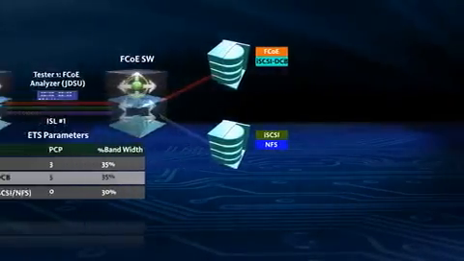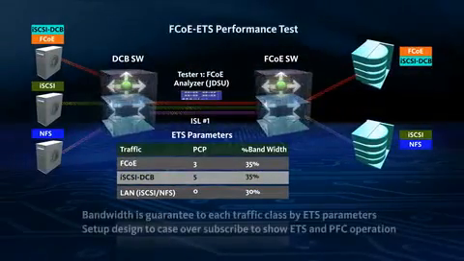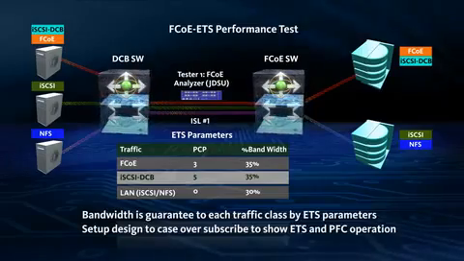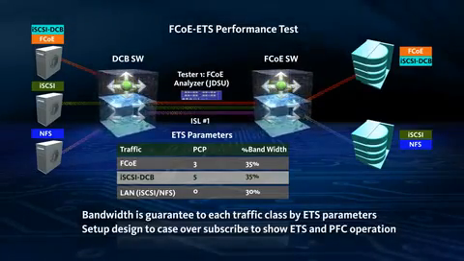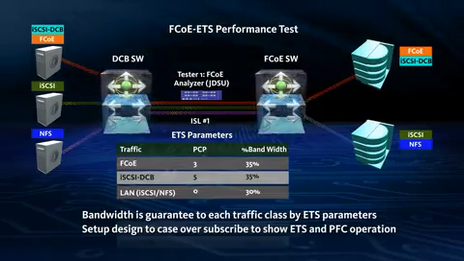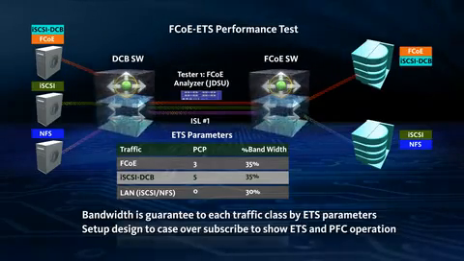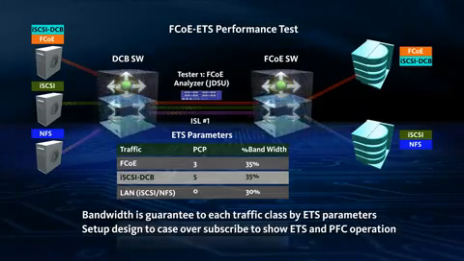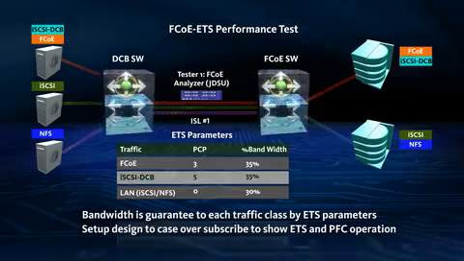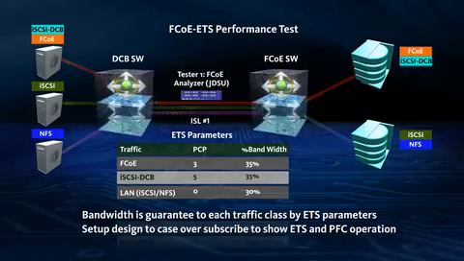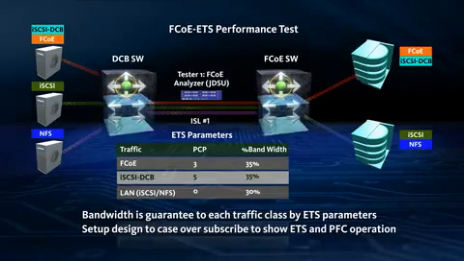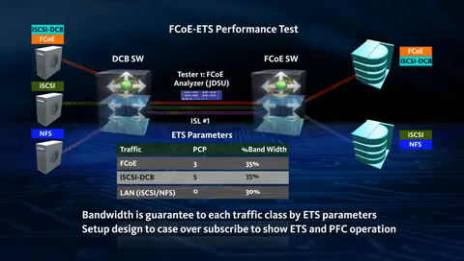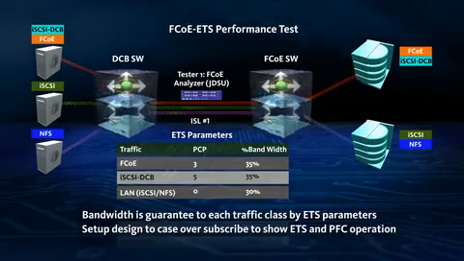Let's take a look at ETS validation and performance testing methodology. The goal is to verify the ETS configuration to ensure critical traffic does not get blocked in an oversubscribed situation. Test setup involves stressing the bandwidth limitation using either the load tester or by oversubscribing with multiple hosts and targets while monitoring link traffic. In this case, the test setup uses the oversubscribed method with multiple priority traffic classes.